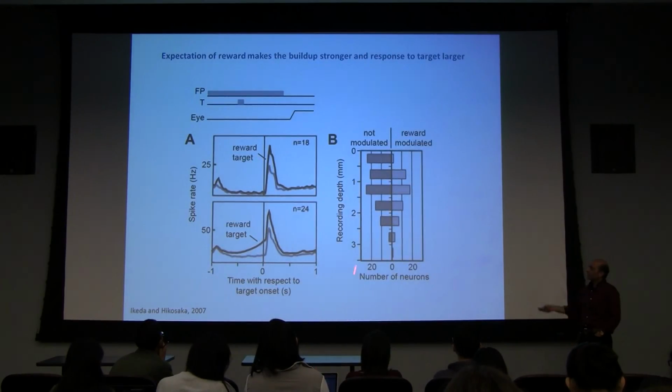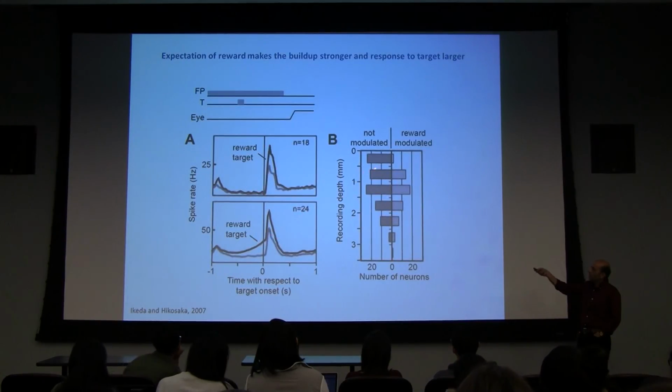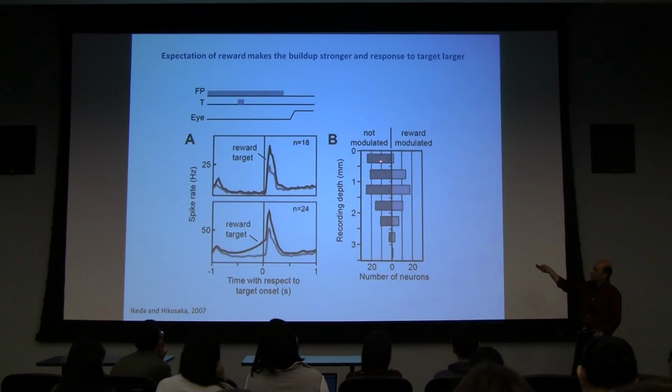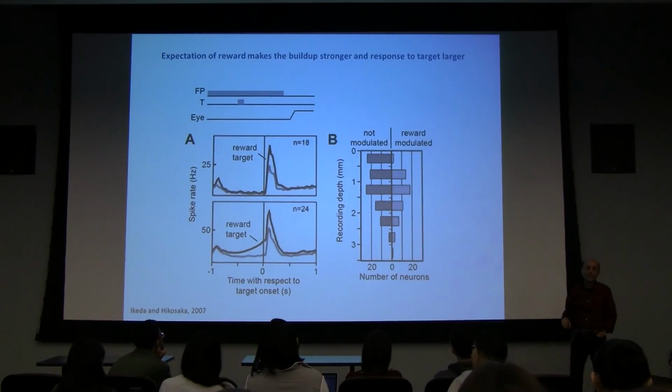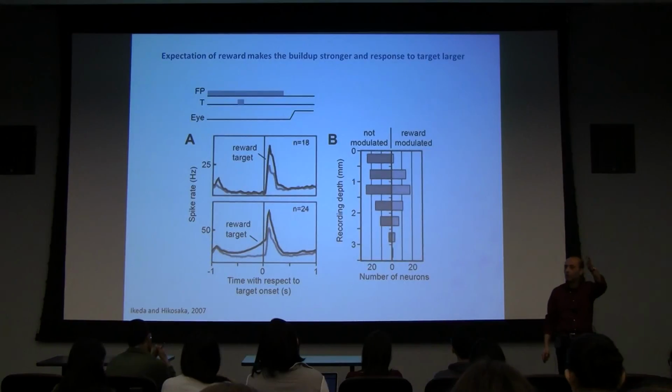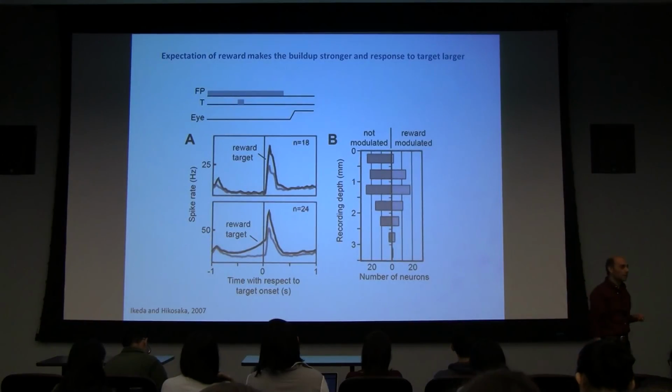And so it turns out that the cells that behave like this, that care about reward, are not in the superficial layer. The superficial cells are like your retinal cells. They don't really give a hoot about the value of the stimulus. They're more down in the deeper layers, where you see cells that are modulated by the value of the stimulus. They have that buildup of activity and they fire more when the stimulus that I'm about to get is rewarding.